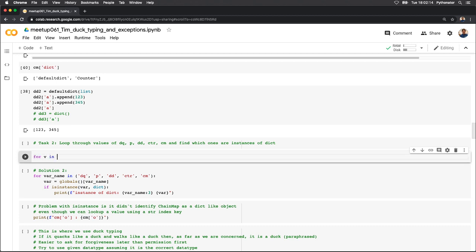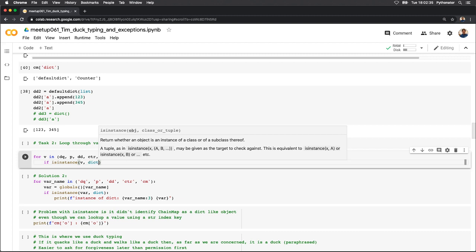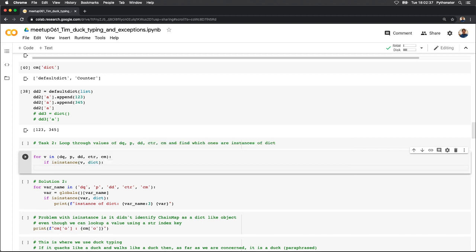So for v in the tuple of all the variables we want to look at, CM, which ones are instances of dict? If isinstance(v, dict), then we'll print it.